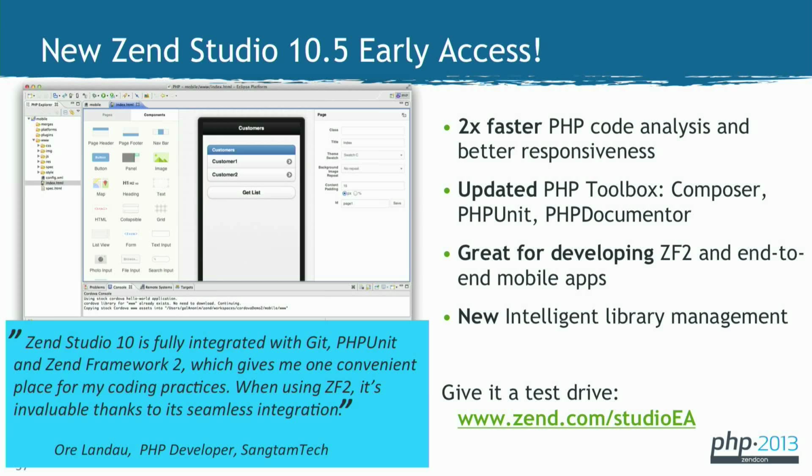We put a lot of investment into improving our PHP toolbox support, so Composer support, PHPUnit, and PHP Documentor are all very much improved. And our mobile capabilities are significantly upgraded. Our visual drag-and-drop mobile composer has a lot more widgets and is a lot better than what we had before. The second thing we did is upgrade from the previous version of PhoneGap to PhoneGap 3.0, or Apache Cordova, which is the open source name. That gives you an extension to additional mobile operating systems, and it also gives you a faster, lighter-weight runtime to run your HTML5 JavaScript-based applications on mobile devices.